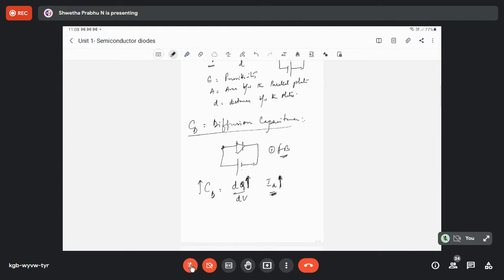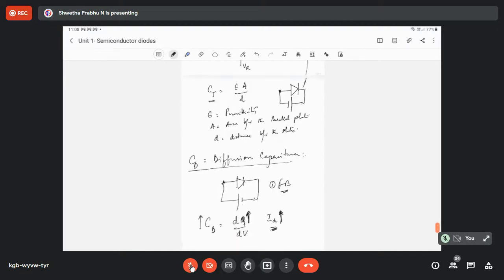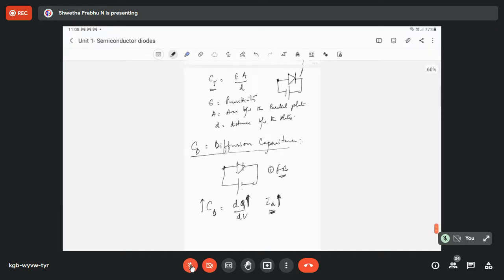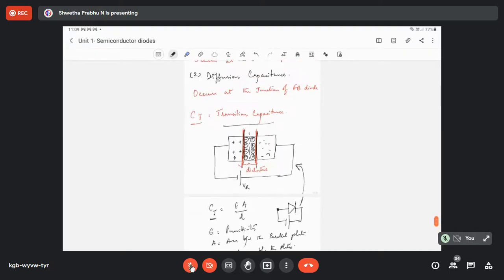Usually, you'll find these two capacitances in transistors. I'll show you where the diffusion capacitance comes into the picture when I explain amplifiers; we need these two concepts. As of now, just make a note of the capacitive effects. Where it is used and what the application behind this is, we will explain when we take up Unit 2, that is amplifiers. Is it fine? Please make a note of these two capacitive effects.